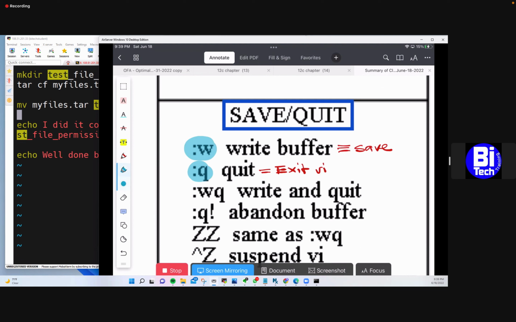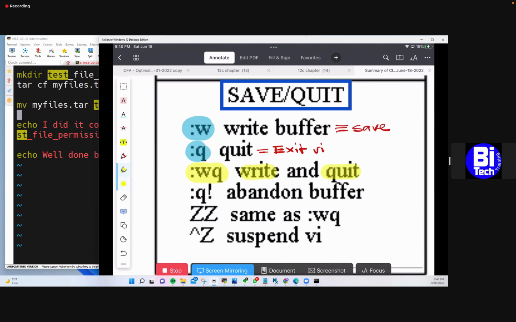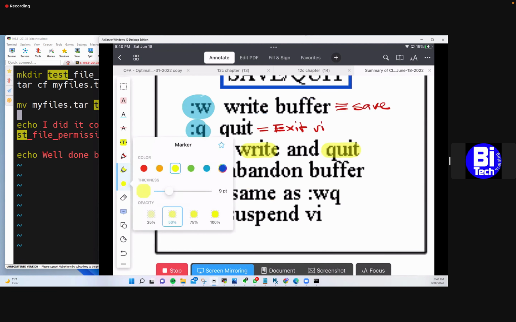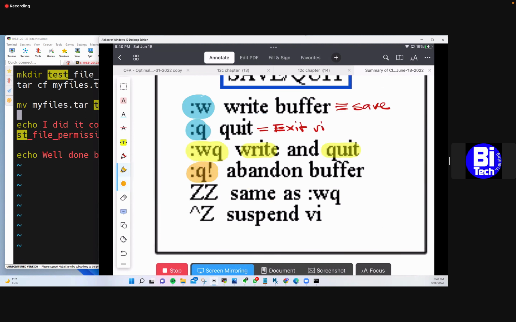And there is :wq, which means save and quit. And then there is :! Hey, guys, that sign is also known as bang.